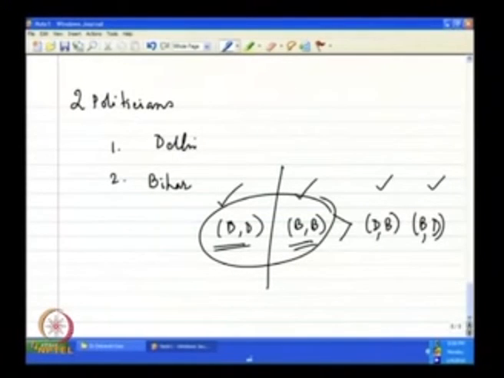So, what we have done in this lecture is the following: we have discussed the Prisoner's Dilemma situation. We have talked about the various applications of Prisoner's Dilemma in real life situations, how the Prisoner's Dilemma situation can prevail, and we have also introduced the battle of sexes game, and we have seen one application of the battle of sexes game.